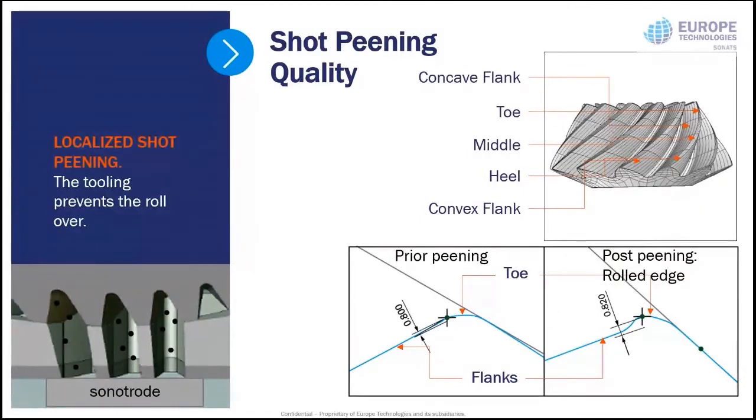One other parameter is the chamber design, because the chamber design shall not have any features to trap shots or damage the top of the teeth, which usually results in a wallover, which can be detrimental for noise, vibration, and harshness testing. So we develop a specific enclosure with a mask within the chamber to protect the top of the teeth and focus the flow of media toward the roots and the flanks only.